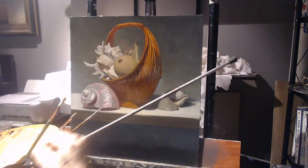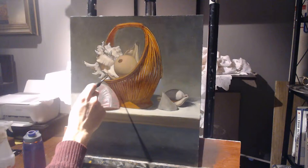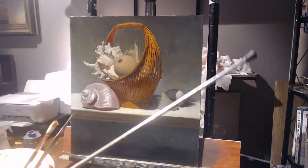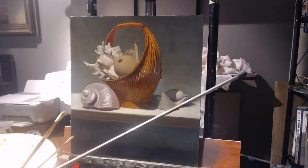And the darker background allows these shells to really pop because there's only so bright you can go. So in order for this shell to have bright sparkly highlights and this shell to have bright sparkly highlights, the rest of the midtones can't be pure white. There'd be nothing to read against. So instead of having the little openings between the slats be bright and high contrast, I think it's still worth it to go dark in the background, even though I lose a little bit of contrast here. So, I mean, yeah, it'd be really neat if that could have that contrast, but it's not worth it.